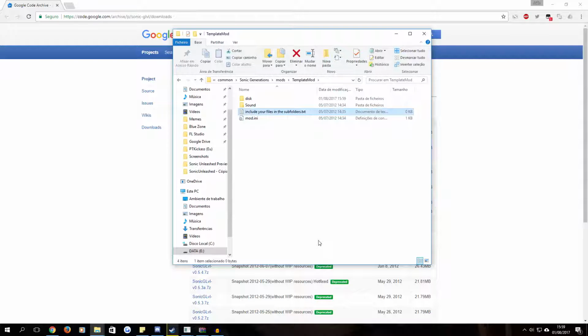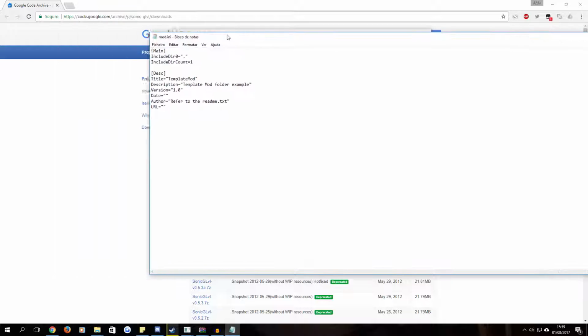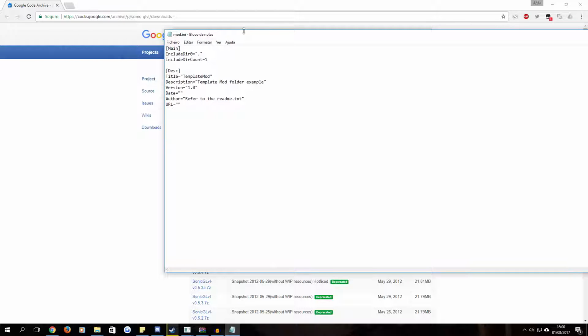You can delete this file over here, and you can open mod.ini, and this is where your mod info is going to be. You can see you have title, description, version, date, and author. In this case, you're going to put the title as test mod, for example.